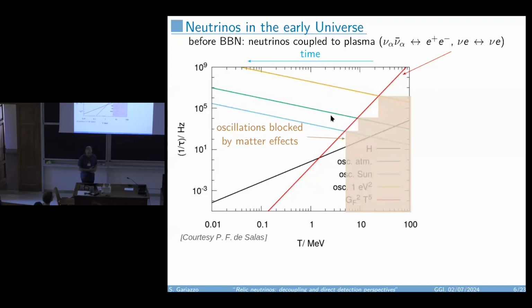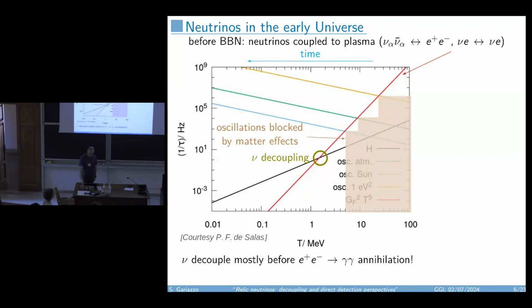This means that basically neutrinos interact so fast that they do not have time to move from the flavor to the mass basis. When these lines cross, the oscillations start, but there is not so much time for oscillation to take place because neutrinos decouple at a temperature of approximately 1 to 2 MeV, when the expansion rate, the black line, becomes larger than the interaction rate, the red line. This means that the neutrinos are driven apart from one another faster than they could interact.